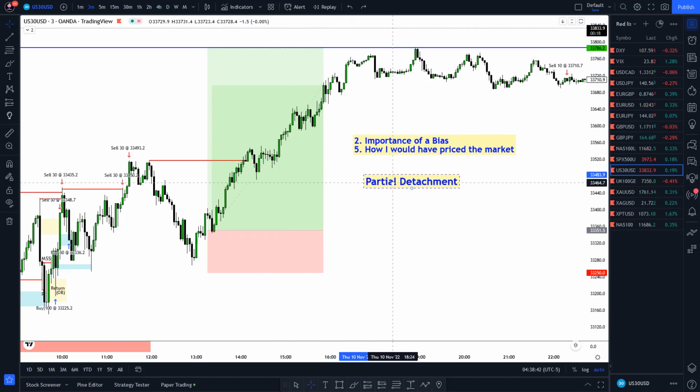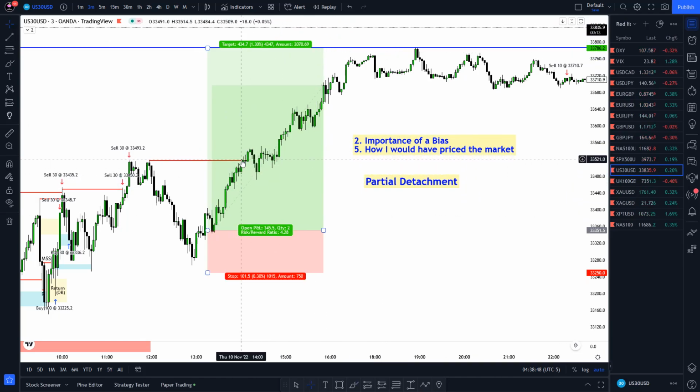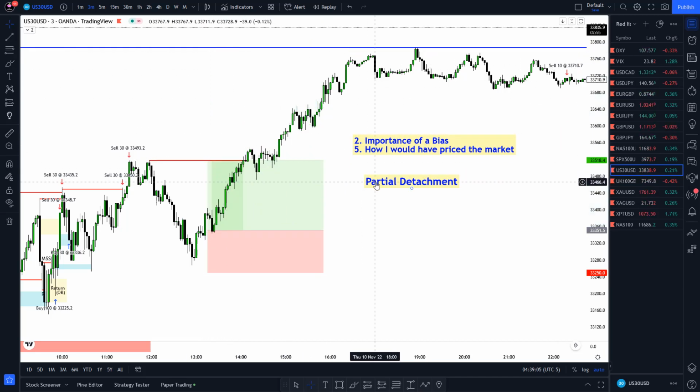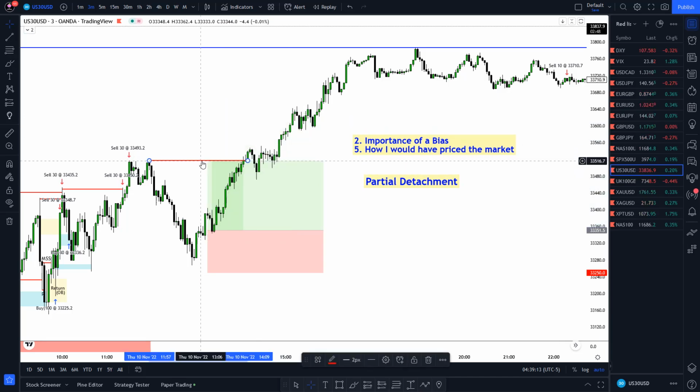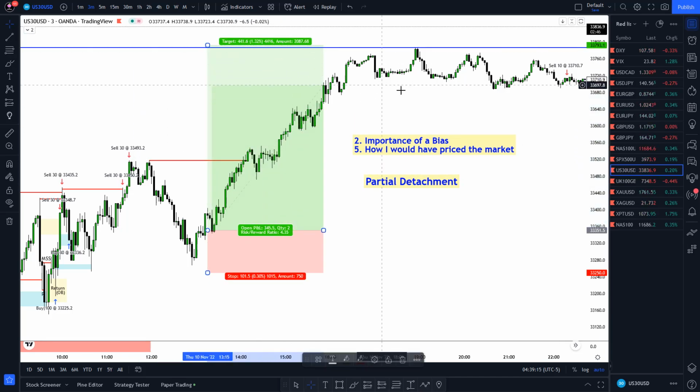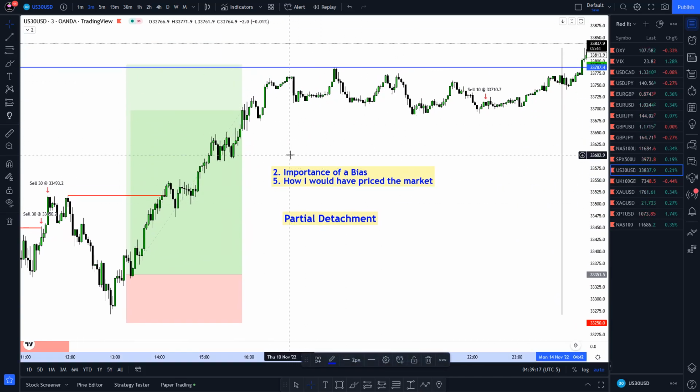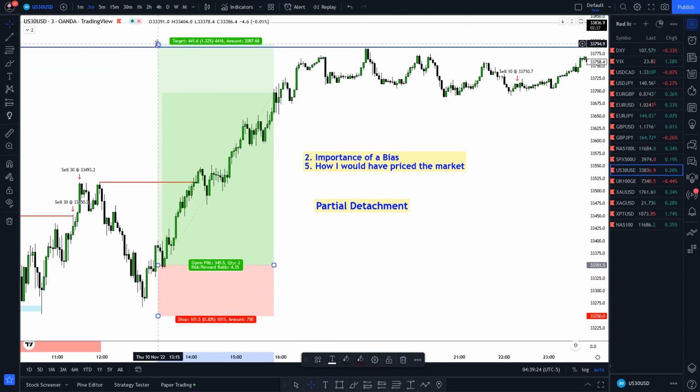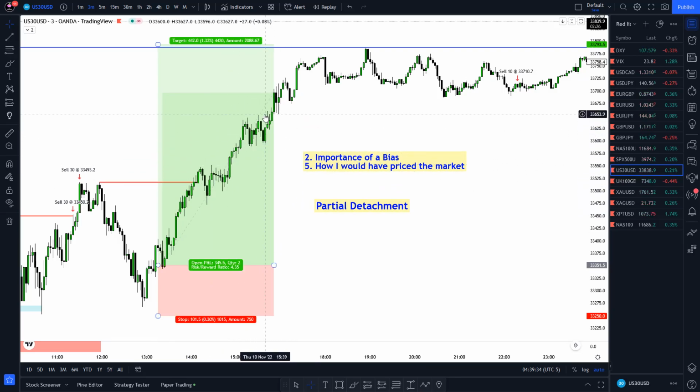And so the way you can do this exercise is once you reach that objective where you'd normally take off all of your position, instead I'd recommend you to try and leave a partial to run. Perhaps you can leave 10% to let it run to the end of the day or to this objective. But I know that for some of you 10% would be too much and you wouldn't be able to emotionally detach yourself from it. You'd want to take out those profits very early. So if that's the case, instead of 10%, go down. Go to 5%, go to 2%, even 1%.